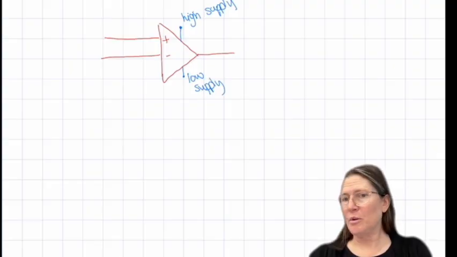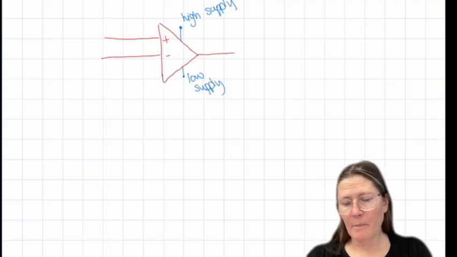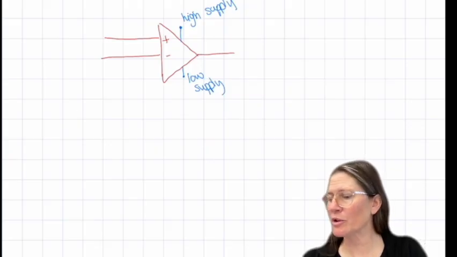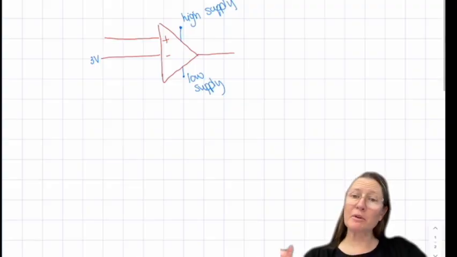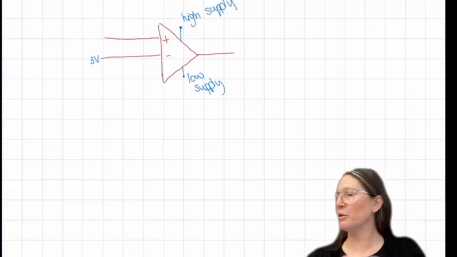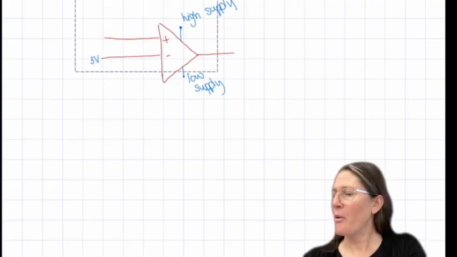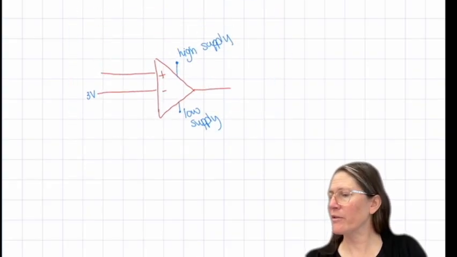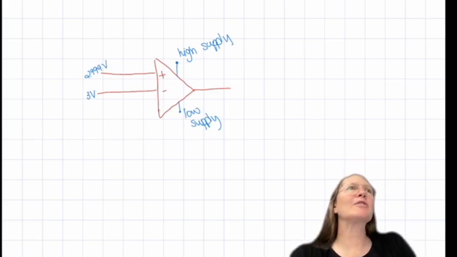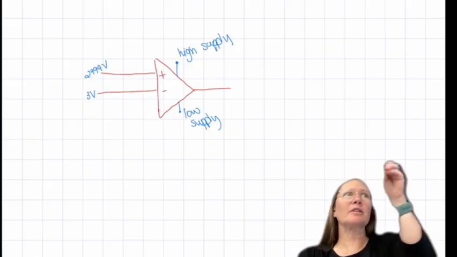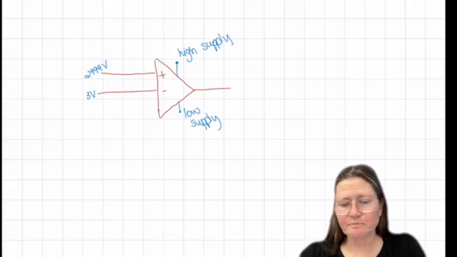So what happens if we pick our threshold at 3 volts? If it's above 3 volts, we want a high output. If it's below 3 volts, we want a low output. One of the issues is, what if I'm at 2.999 volts? Or I have a little noise that causes it to go down to like 2.8. Something that makes a little bit of a fluctuation.